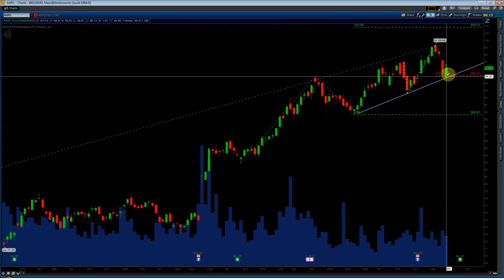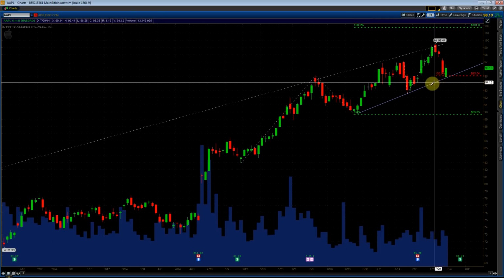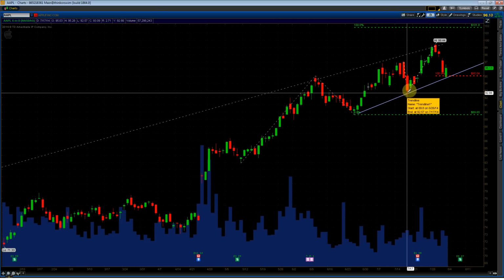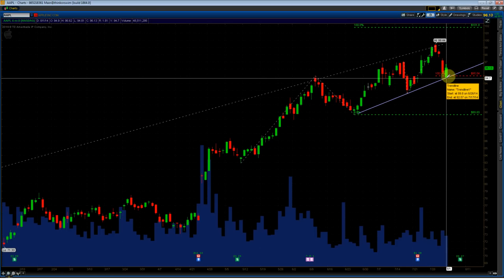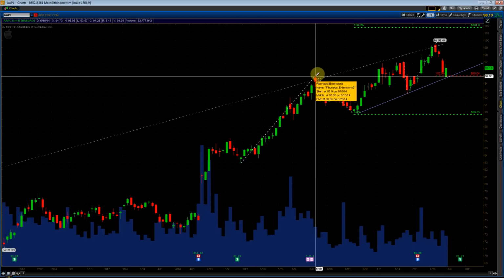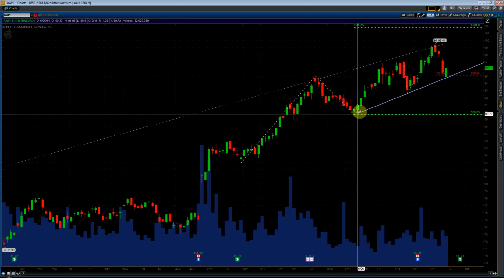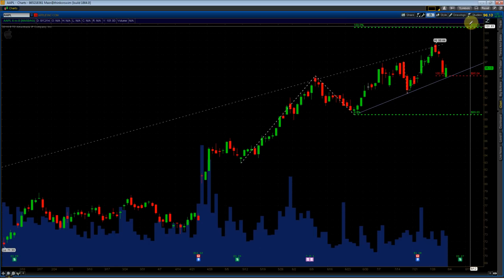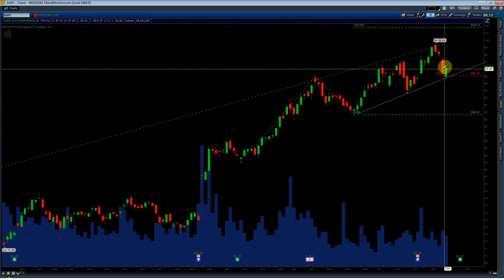Well, it almost went there. It just went just a teeny bit below it. So we're just kind of going to look at that as, hey, that got us in the general area. Now also you see this trend line. I started over here on a low, I connected to the last low, and ironically, that hit Friday's low of the day on Apple. Now, a Fibonacci extension set that I've had on here for a while, marking from this low before this big run up to the low after a fairly decent pullback, still gave us a projection of $101.80 for a higher side swing target. But, we've been making some ups and down moves within that.